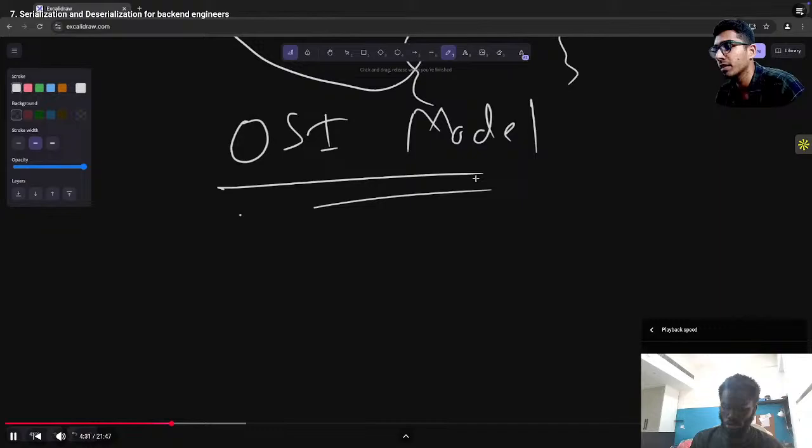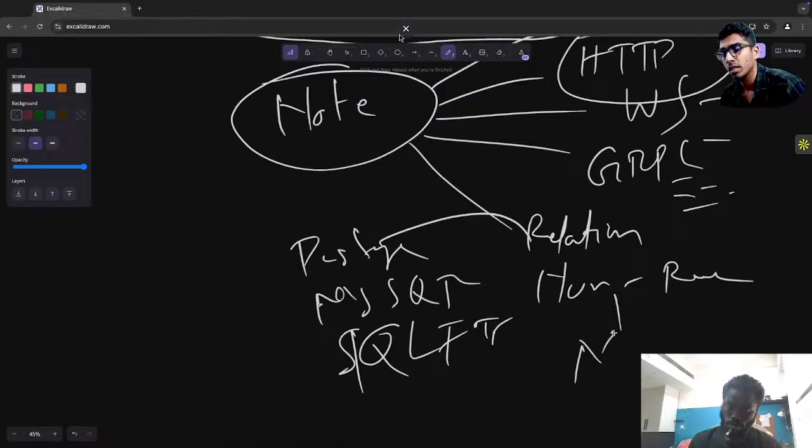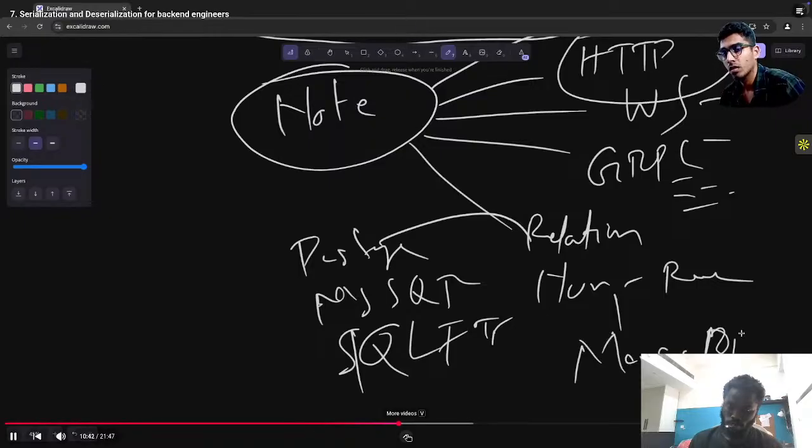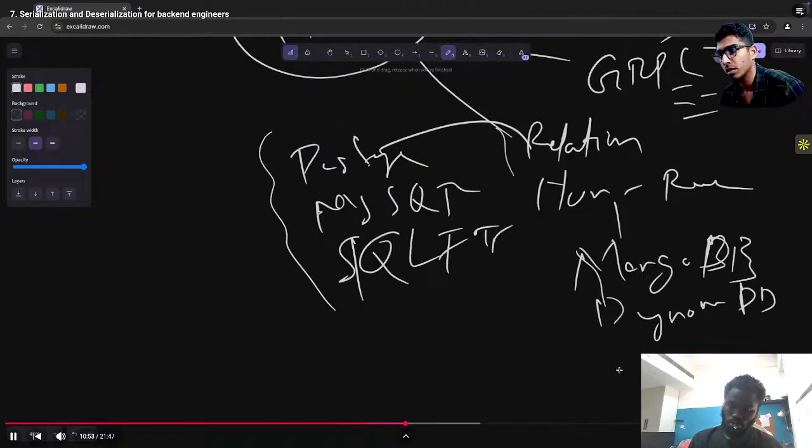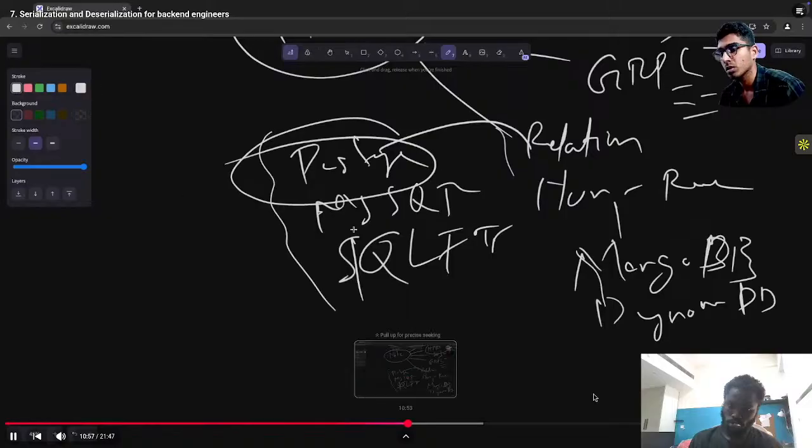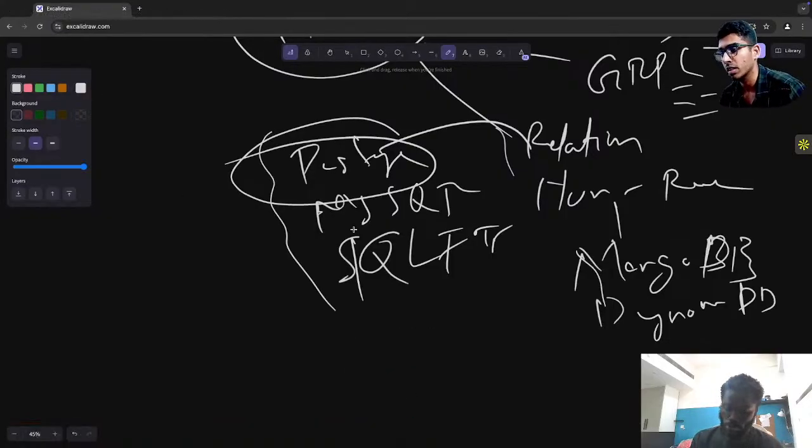In the same way, for databases, we have a lot of different types. We have relational, right? We have non-relational. In relational, we have Postgres, MySQL, SQLite, right? In the same way, in non-relational, we have MongoDB, and we have DynamoDB from AWS. A lot of different options for databases, but in this playlist, we'll go with Postgres. It's one of the most popular relational databases, used by a lot of companies, and mostly the first choice these days for a lot of startups and enterprise servers.